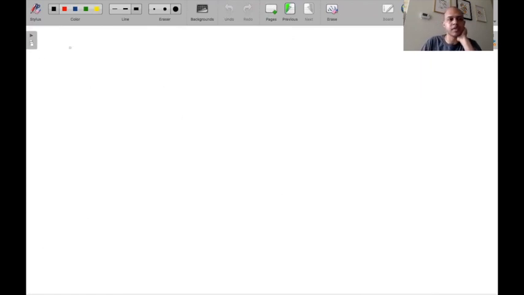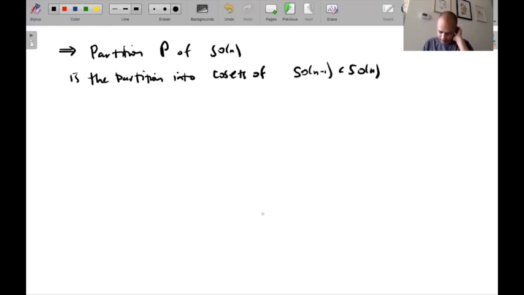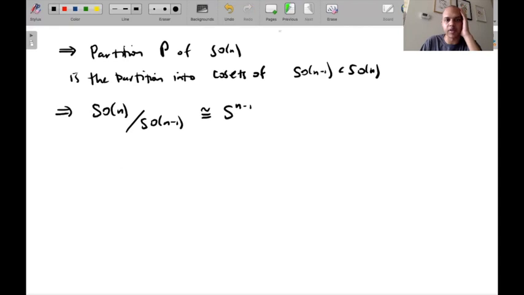So what you conclude is that the partition P of SO(n) is the partition into left cosets of SO(n-1) in SO(n). So the conclusion is this coset space is topologically equivalent to S^(n-1).